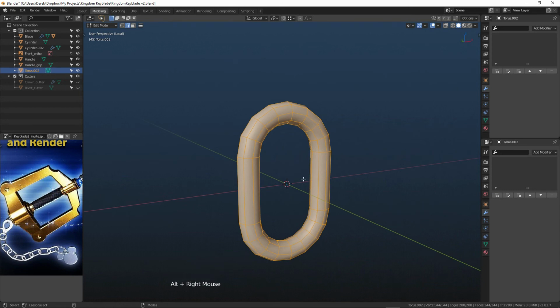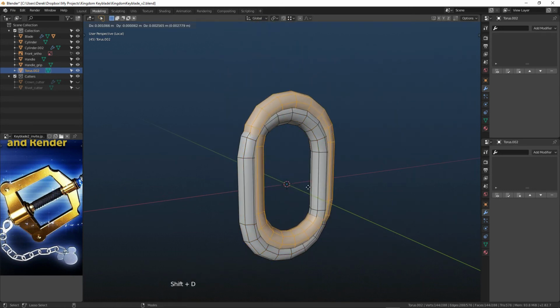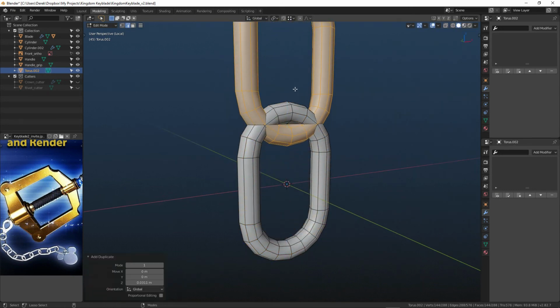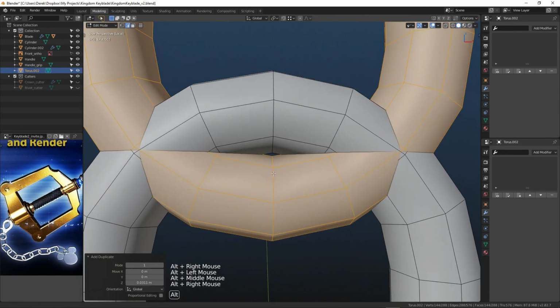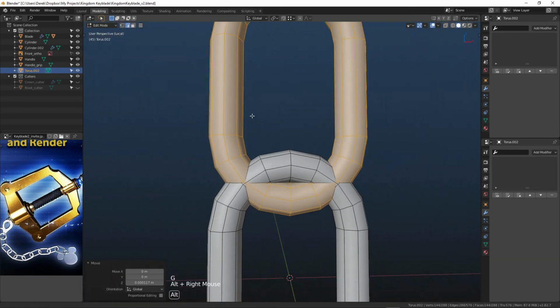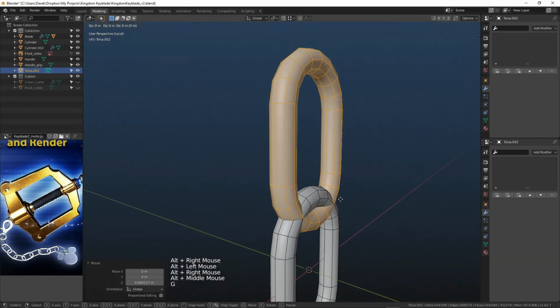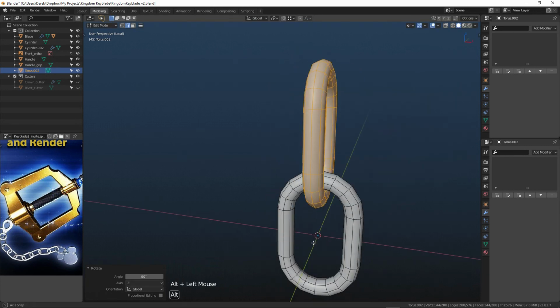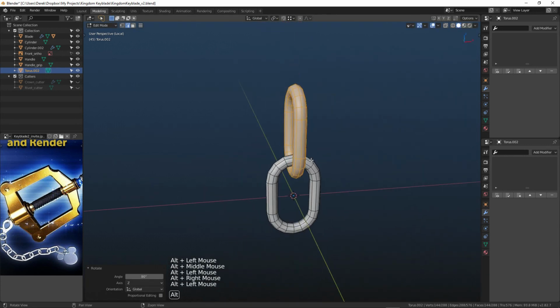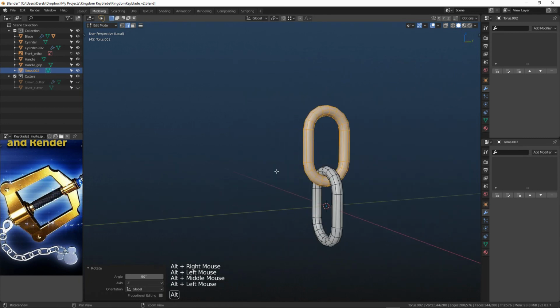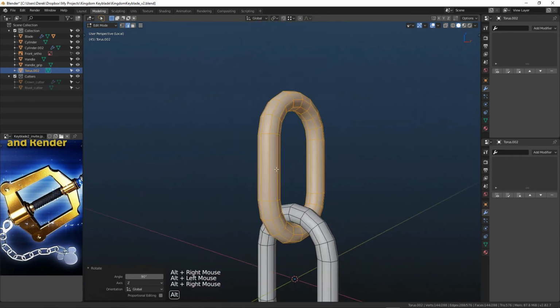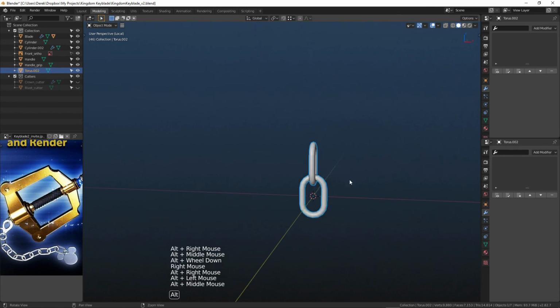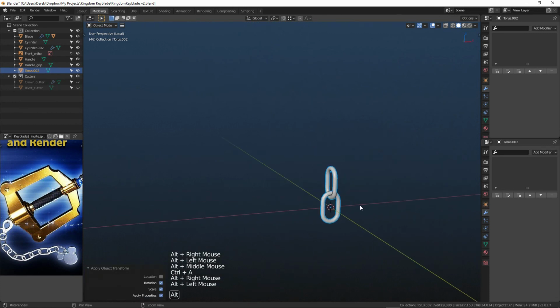Now go ahead and hit Shift D, still in edit mode, and just go up in the Z till they pretty much touch right here in this middle part. GZ maybe a little bit closer, and then go ahead and RZ90. We're going to rotate it 90 degrees, whatever your preferred method of doing that is. All right, cool. So now we have the chain links pattern that will repeat for us. And just to make sure, let's reset rotation and scale again.